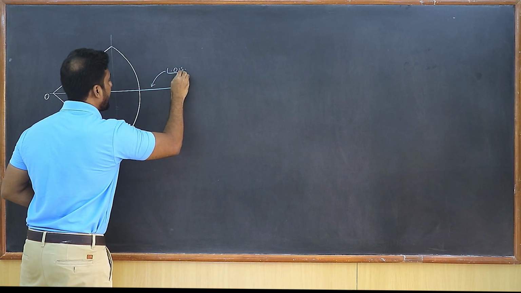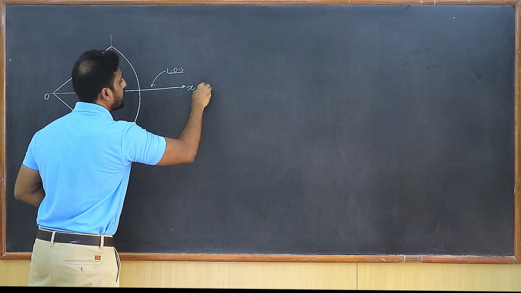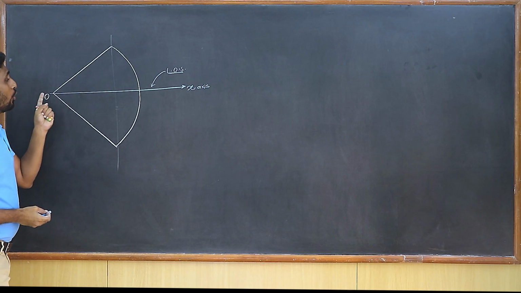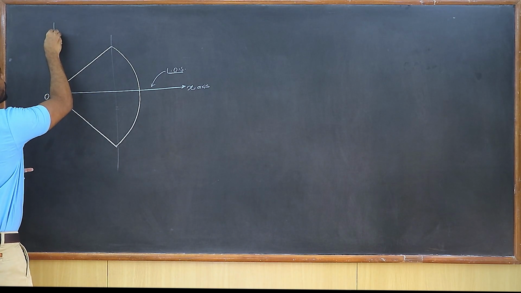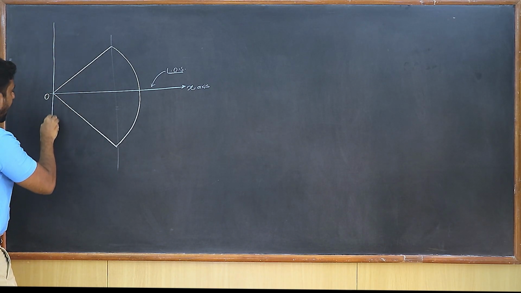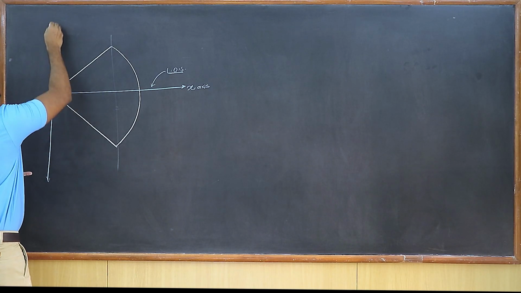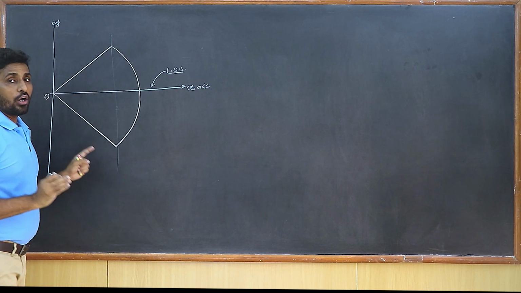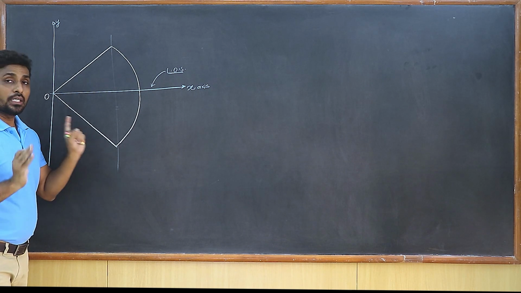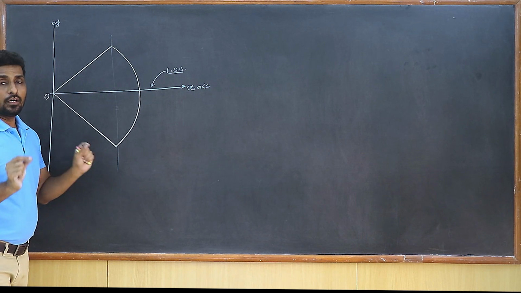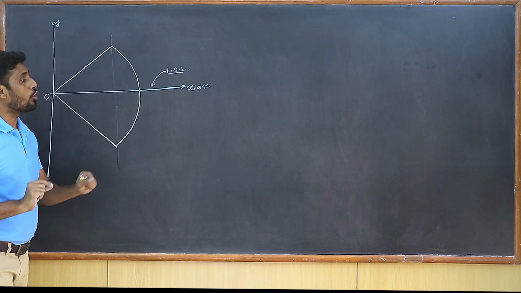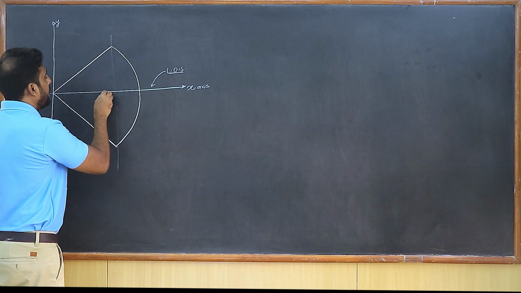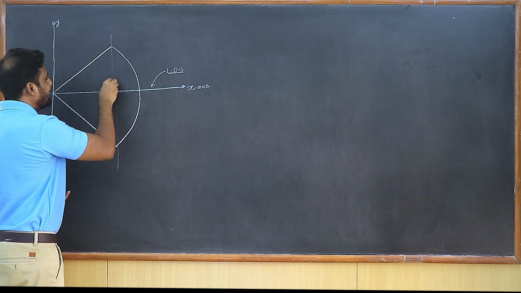So this line of symmetry I will take as the x-axis. Let's say the center is taken at the origin. So I can also draw the y-axis, isn't it? You can observe that the entire sector is not in the first quadrant, but still I can easily locate the centroid because I know that the centroid is going to lie on the line of symmetry. So the centroid is somewhere here, students. Let us see. This is G.